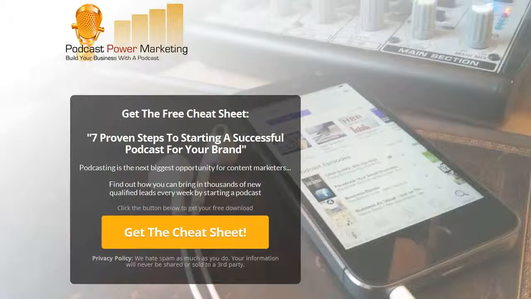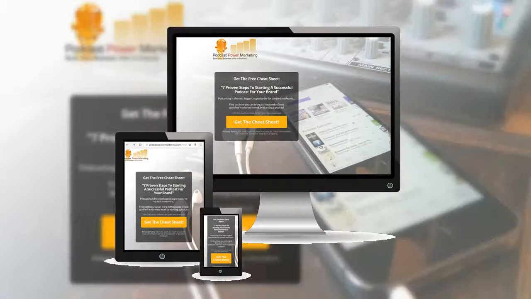Now, one other thing to mention just before we move on to showing you how to set up your own landing pages is that, of course, landing pages now have to look great on mobile as well as tablets and desktop. So it's really important to have them mobile optimized, and we're going to show you a really easy way to make sure that your landing pages look great on any platform.